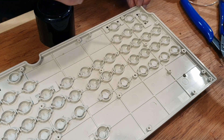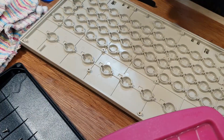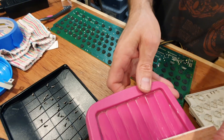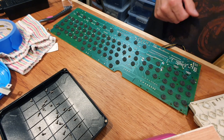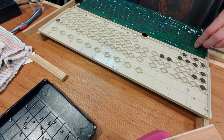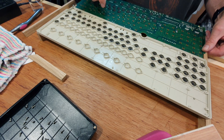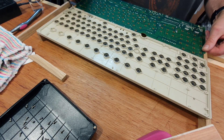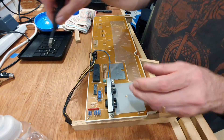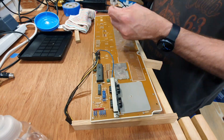Is that a memory chip escaping from the Atari? A blast with compressed air dries out the activator and we are ready to put this back together — or we would be. Now I need to get all of the rubber domes back into the top half. Once the domes were back on the keyboard PCB, I gave that a light clean with isopropyl too. A few minutes of carefully putting the screws back in the base without cutting new threads — thank you for that tip, Mr. Markfix's Stuff — and we are ready to test.